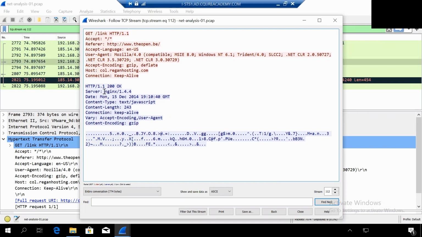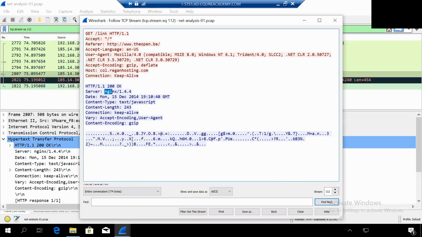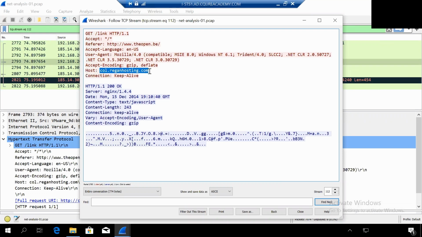We can see that the server was Nginx. We can also find here that the host was call.reganhosting.com, but the referrer was open.be. So that could suggest that when a user went to the open.be website, he got redirected to call.reganhosting.com.